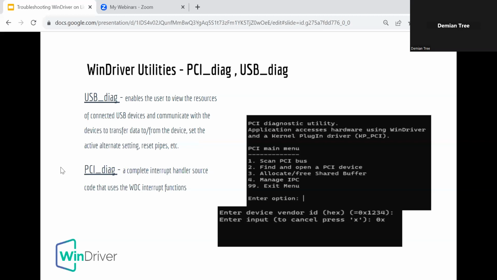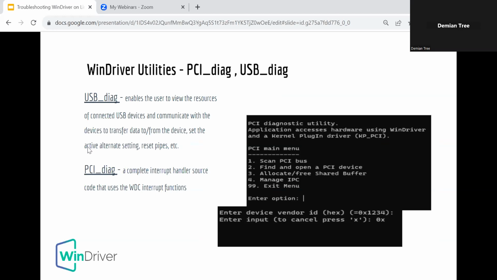However, if you are not able to access the device here via USB or PCI diag, probably something is not right with the card or with Linux, and we need to better understand why. Again, dmesg would be my first choice. But this is like a breaking point: from this point, I know that the issue is in my app, and from this point, I know that the issue is not in my app and perhaps something in Linux. Then you can look for it with lspci or lsusb and troubleshoot it from there.